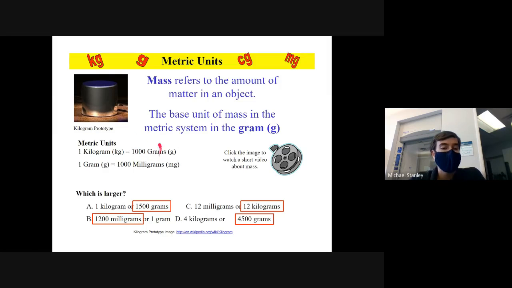And then if you put 1,000 grams together, you can get up to a kilogram. So again, nice big round numbers, right? Everything is based on ones and tens and thousands. So 1,000 milligrams make up a gram, and 1,000 grams make up a kilogram. Just like before, we had 1,000 millimeters in a meter and 1,000 meters in a kilometer. So very consistent, very similar naming. Again, all reasons why scientists like this metric system so much.